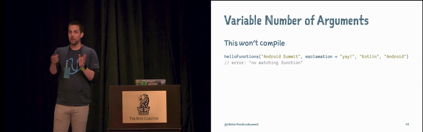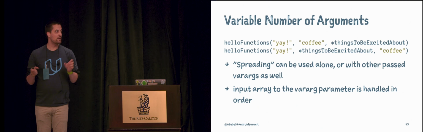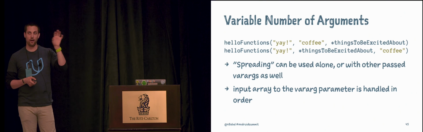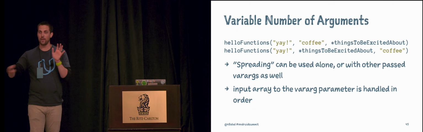And we can mix those as well. So in this case, we'll pass in our exclamation again, and then we're going to mix in our own new exciting thing plus the input. And in both cases, this will work, but the ordering does matter. So in one case, you'll get coffee first and then the other things, and in the second case, that will be reversed. So we have flexibility to take in things, mix those, and all pass them in through a single function.